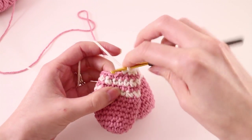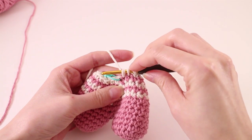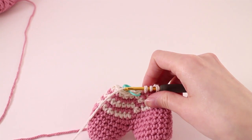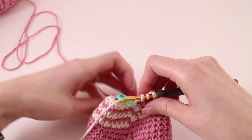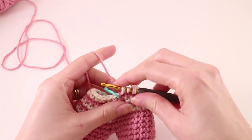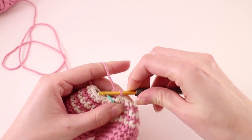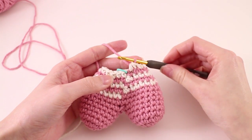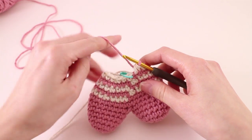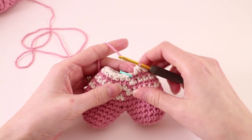And then a single crochet decrease. So now at the end of round 14, you'll just work a single crochet decrease, and then you'll finish the stitch off with color A. And now at the end of this round, round number 14, we've decreased by 6 more stitches. So now we should have a total of 18 stitches.